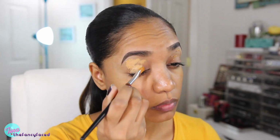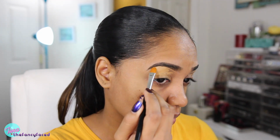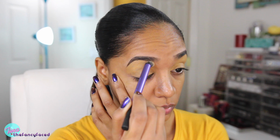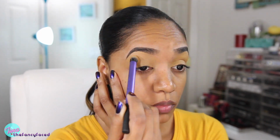This is going to help create a sharp outline on the underside of our brows to clean up the shape, as well as cover any stray hairs that weren't tweezed, and it will also act as our eyeshadow base for our eyeshadow look. So I'm just blending that all over my lids using my Real Techniques Deluxe Crease Brush, and I really love using this concealer as an eyeshadow base.